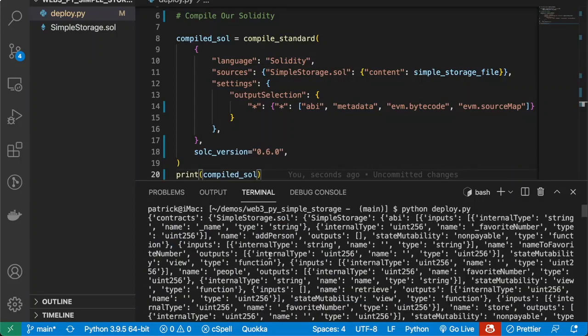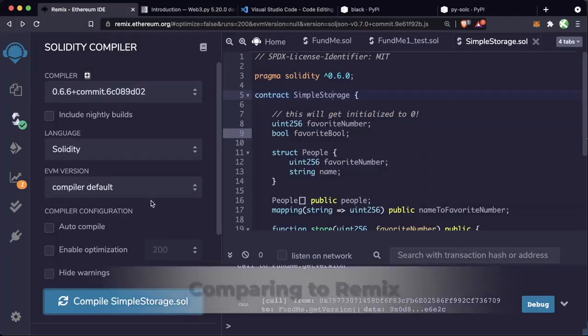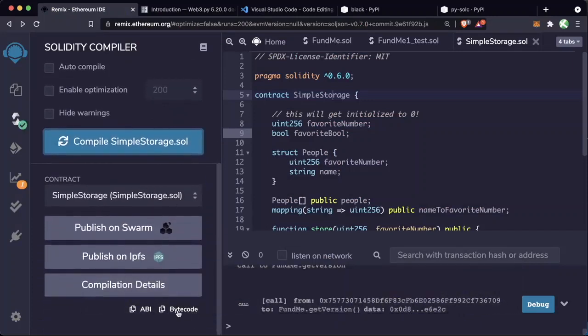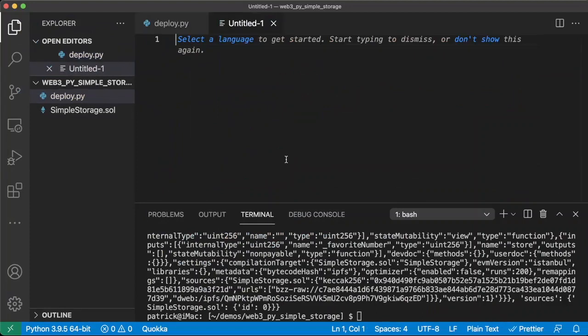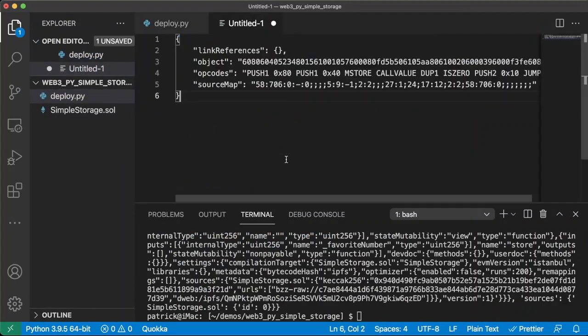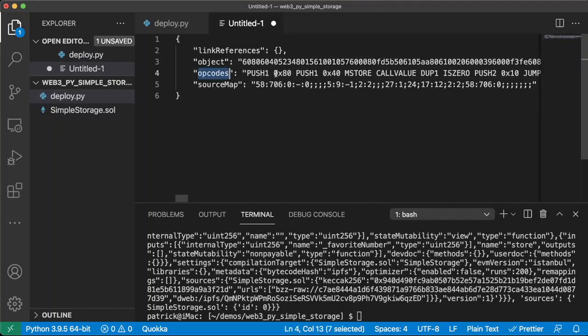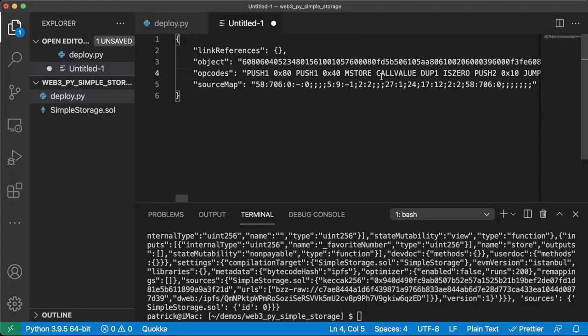But this is a lot of the low-level code that gets compiled whenever we use the compiler in Remix, or now in Python. Remix does the exact same thing. Once we compile something on Remix, you can copy the bytecode. If you hit this little copy button, copy the bytecode, come back to your VS Code and create a new file, a keyboard shortcut to create a new file is Command N, and we paste everything, we can see there's a whole bunch of stuff in here. These opcodes are the low-level code that our contract is actually doing, that governs how this code works. This is what our written code is getting compiled down to, so the machine can read it and understand what's going on.